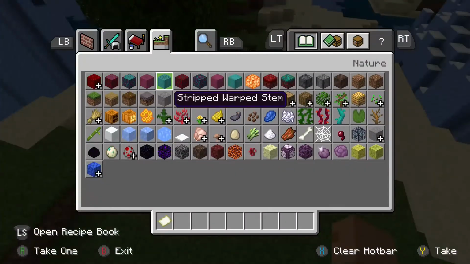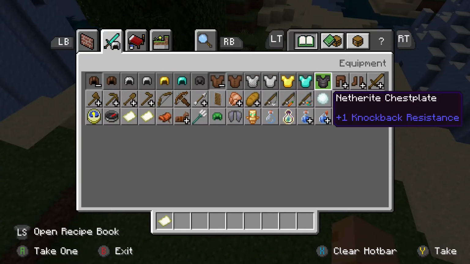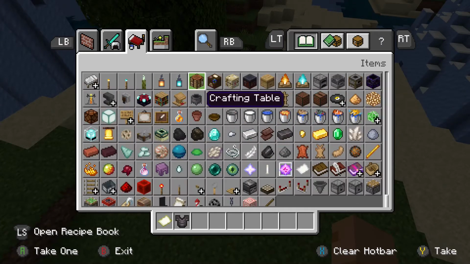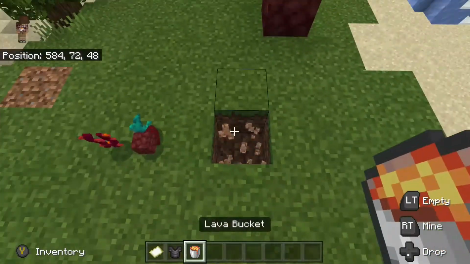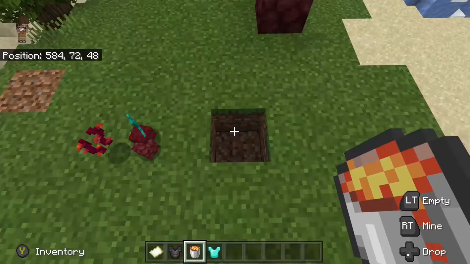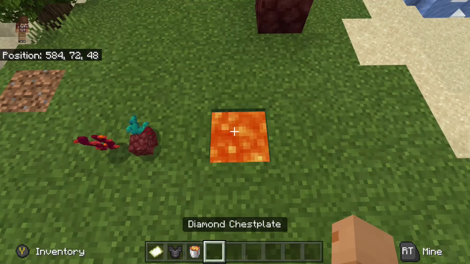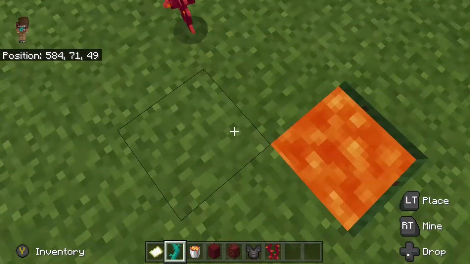Okay, I'm going to go to the Nether now, and also this new Netherite armor. I'm going to show you something so cool about it. Okay, look at this. Get a bucket of lava. If I just get normal diamond armor, place lava in, drop it in, it's gone. Netherite. It just pops out.